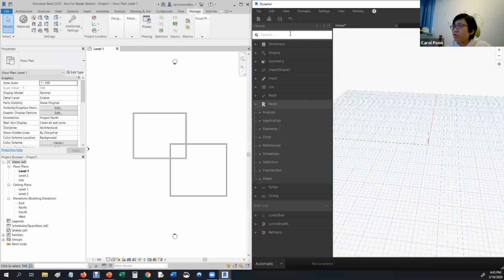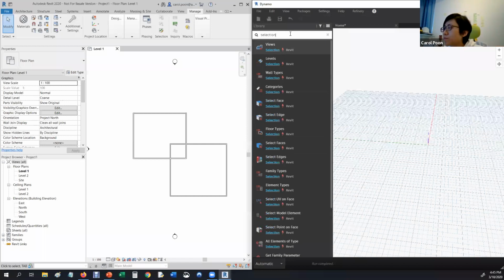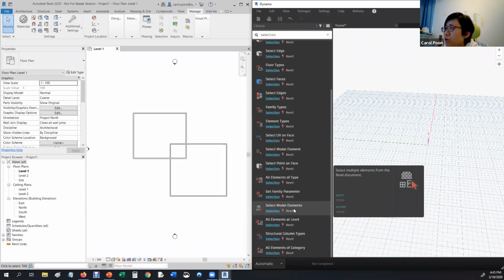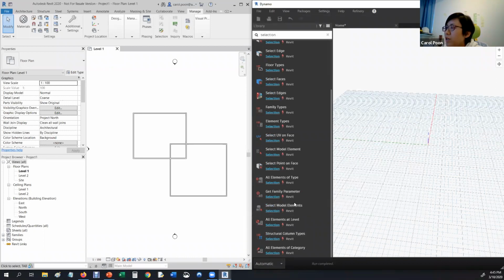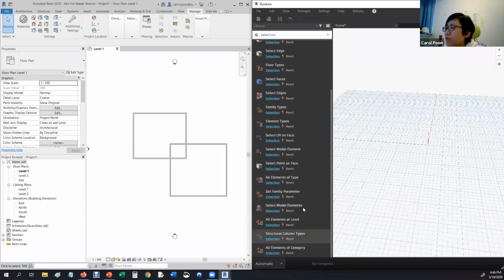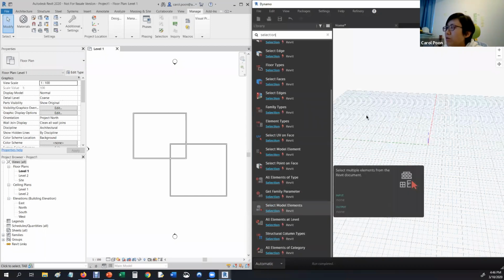So I can also select the Dynamo node by typing it, selection. So you'll find that all of the options related to the selection are here. You select model elements, okay.